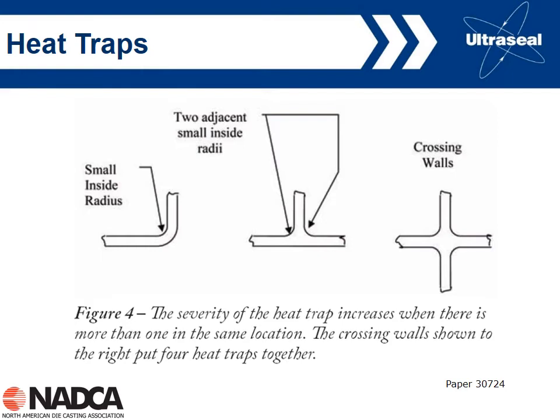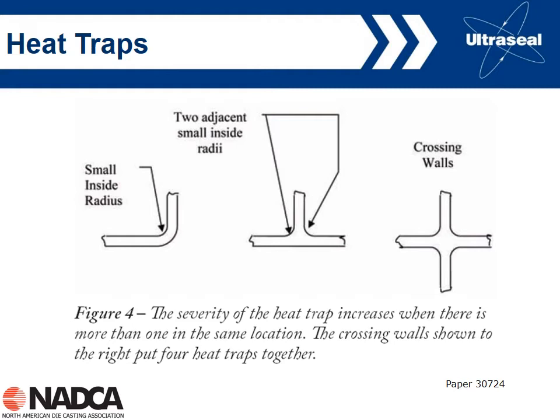At any corner of the casting, if we look at this left-hand casting, on an inside corner, we're going to get a thinner section of the die where there's more heat. There's heat coming in from different directions, so it's going to run hotter in this area. We're going to get a concentration of heat, and we get a heat trap in a die. And so this potentially can introduce porosity.